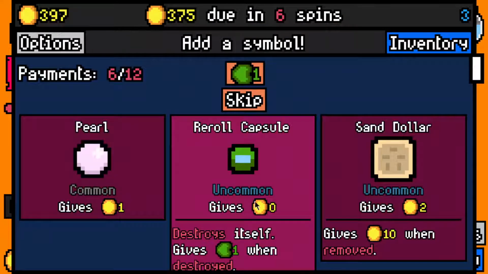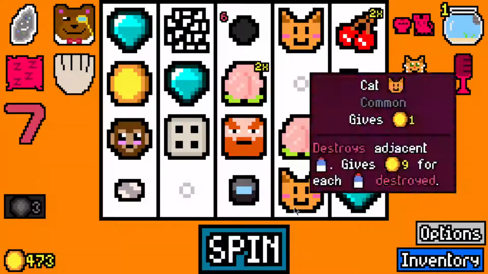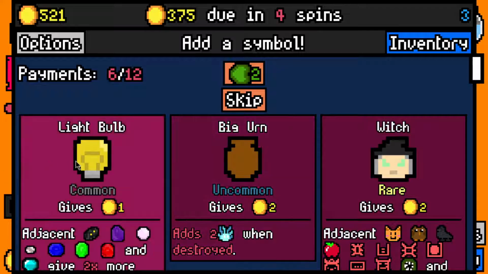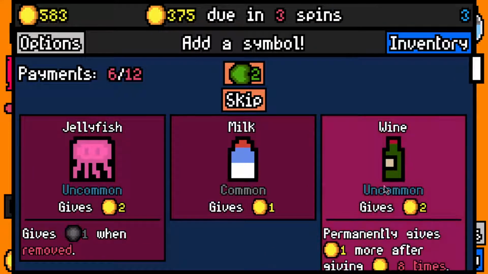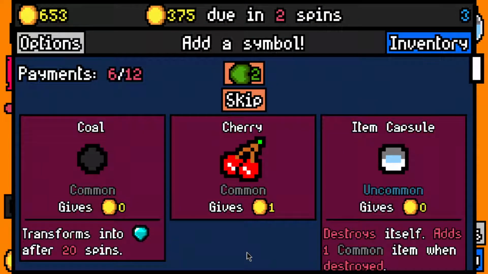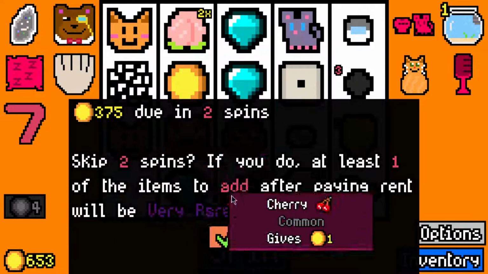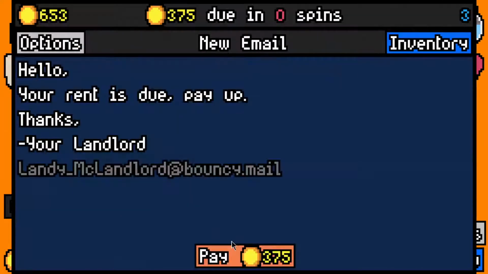So with that, we are in a great position for winning this. We're getting over 70 on average for the last couple of spins, which is where you want to be. I'll take a light bulb for the diamonds. Let's take a wine for the dwarf. And we don't need another coal. I'll take an item capsule. I will skip these 2 spins. We've already won, and wouldn't be too bad to have a very rare symbol.